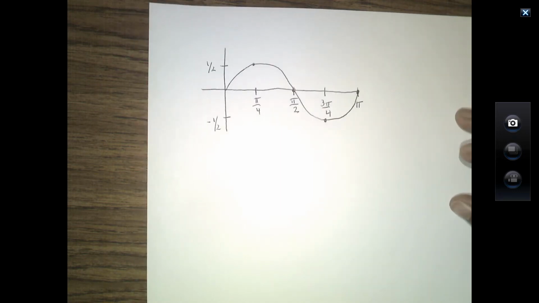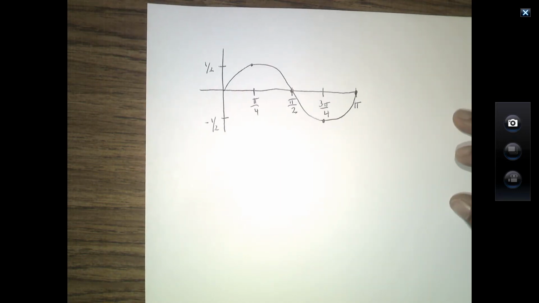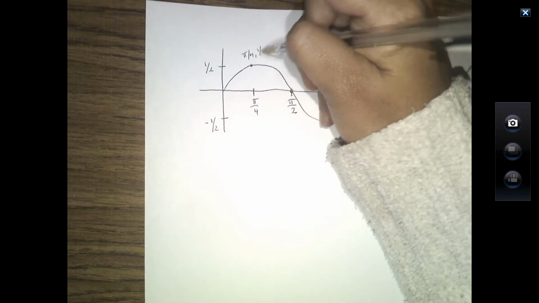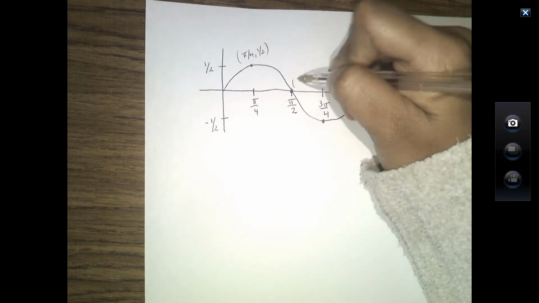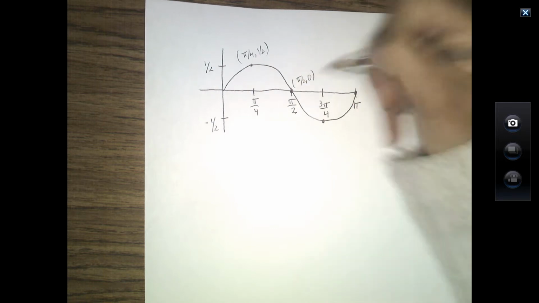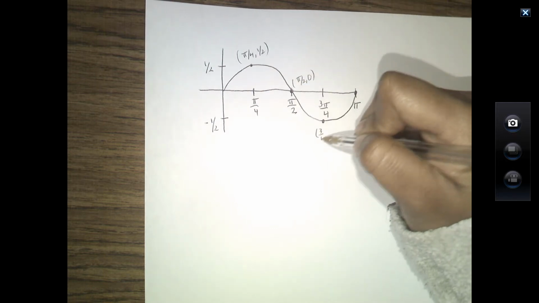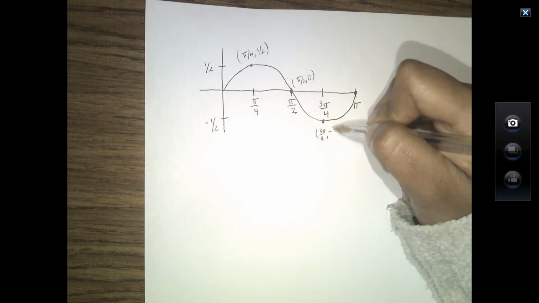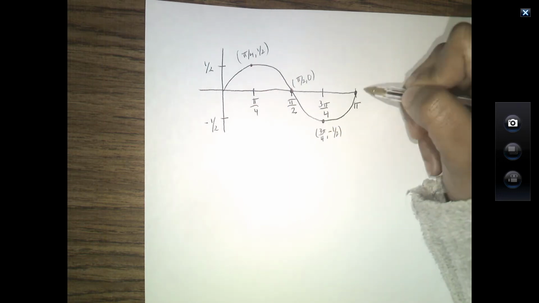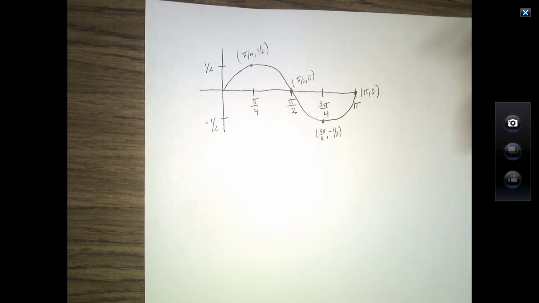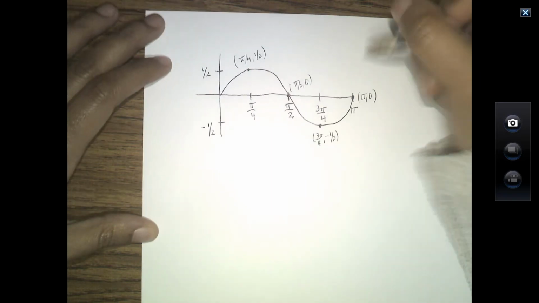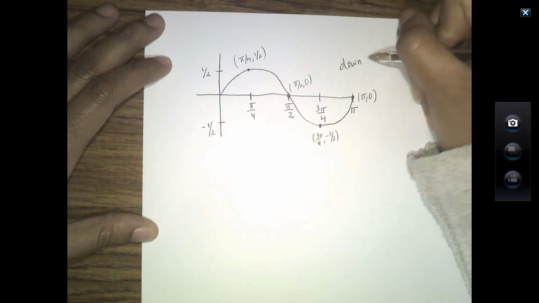All right, so now I'm going to take these points and I'm going to shift everything down 3. Now, if it helps you, because you just want to get this right, okay, write your coordinates. That helps a lot. And once you have that, I'm going to pick up another color now. I want to go down 3 units.